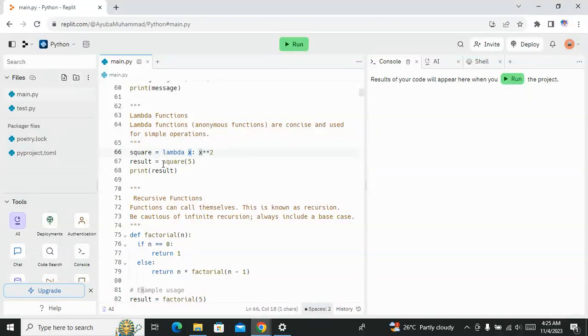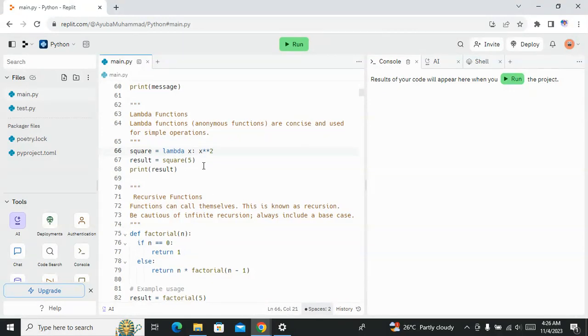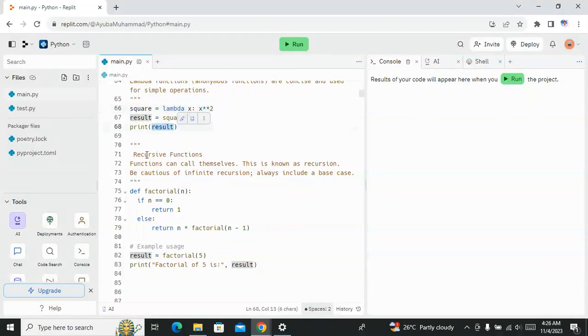So whenever the function is called, that is anonymous. Your function could be doing so much that you don't know what the function name is. So that is simply what the anonymous function is doing. Okay, so this lambda is accepting only one value, that is x, as a parameter here. Then this x square, this double asterisk means power. So 5 square, 5 to the power of 2, that will give you 25. We are printing the result as well here to see our output.